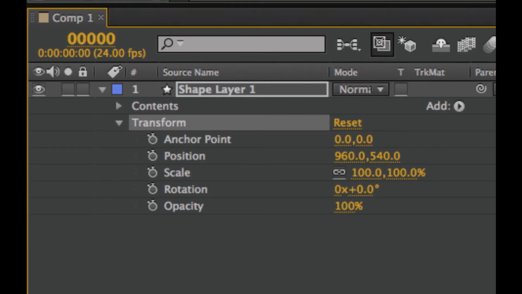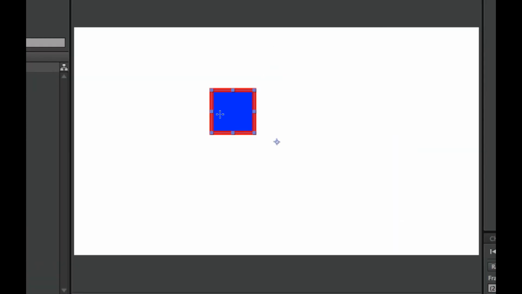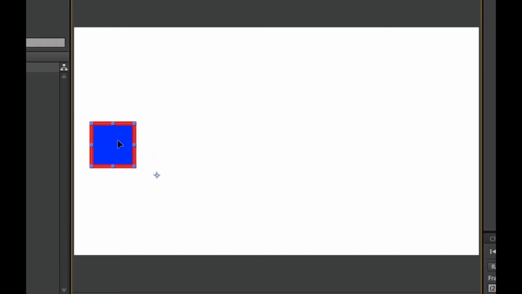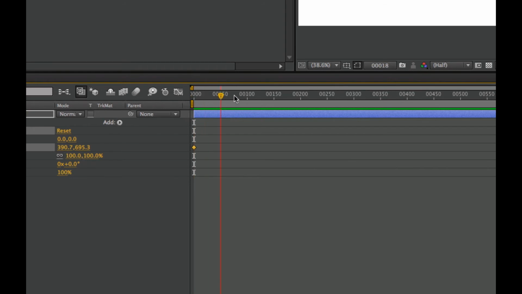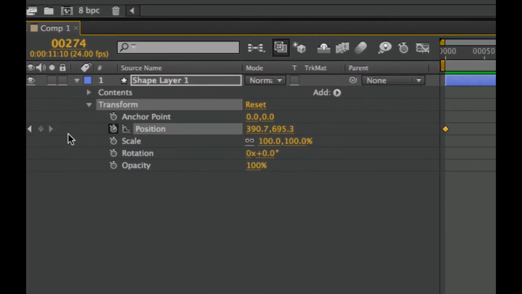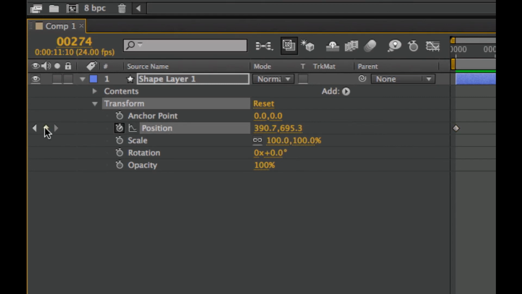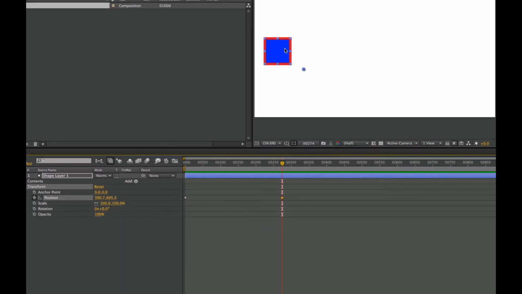Now, how we do this, if we wanted to change its position, let's start with something like that. So we'll go ahead, and I'm hitting the V to get the selection tool, move the box over here. And then I'm going to click this guy, which is a stopwatch. That sets the first keyframe with the current time indicator all the way at the home at the beginning of the program. And then just go ahead and scrub out a little bit, and we can make a change here, or you can just click to make another keyframe and then change the properties. So we'll change the position. If I scrub, you can see that now we have created an animation where there's a change in position.